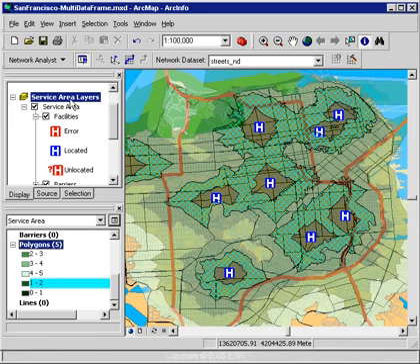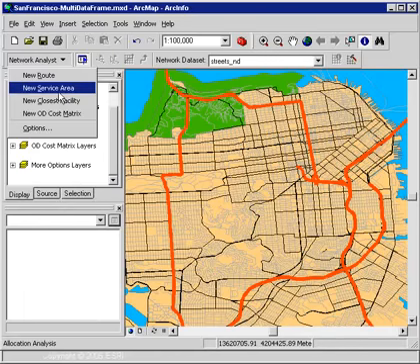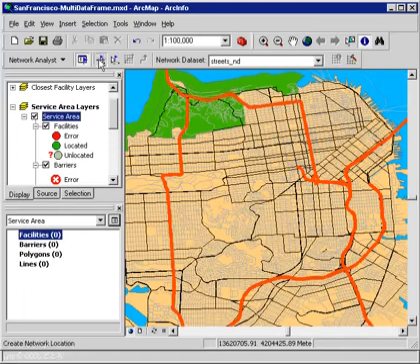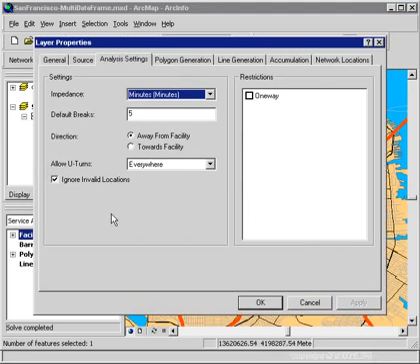hospital. Let me close this service area layer and add another one that we can do some additional analysis on. So for example, let me simply add a couple of service area lines, a couple of facilities, and click Solve. By default, it'll generate one service area for each facility traveling out in 5 minutes if you have a cost attribute of time. As you can see, the result is 2 polygons, one for this facility and one for this facility. Now let's see some of the options we can change.